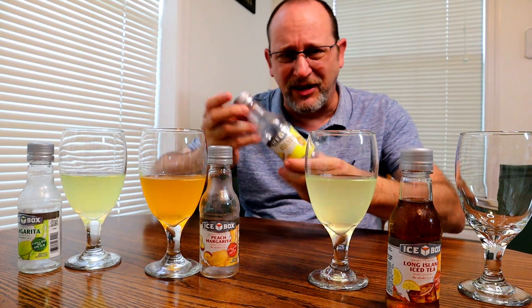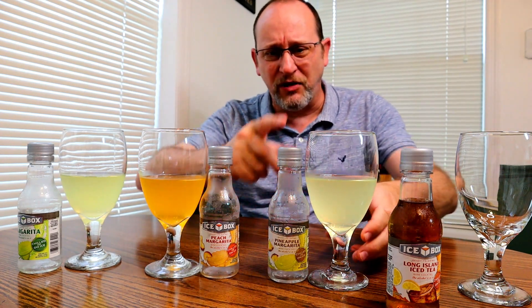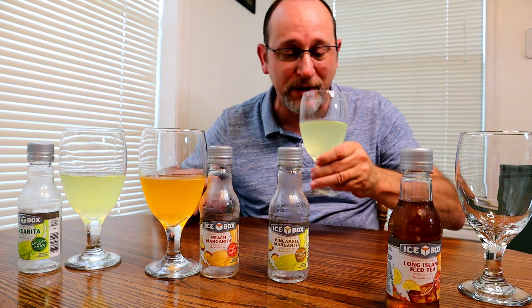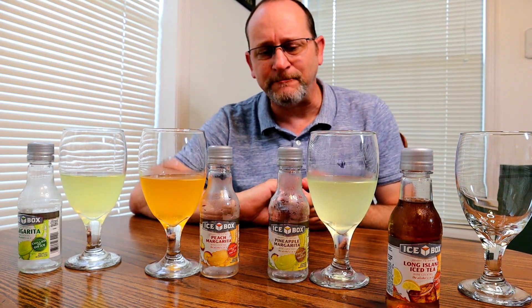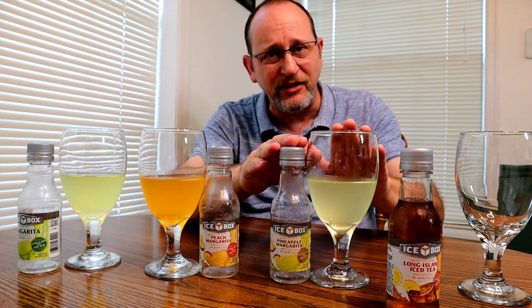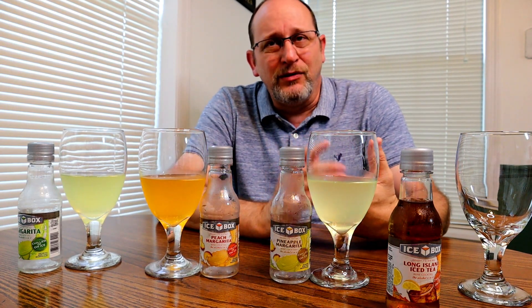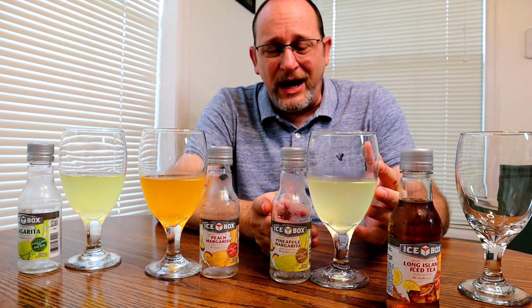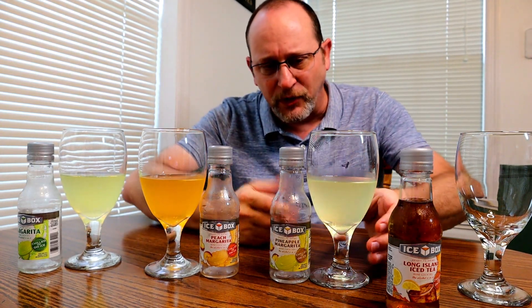If you like pineapple, at $1.30 to $1.40, 20 proof, it would rock your world if you drank a couple of these. I'm feeling buzzed. These two right here get two thumbs up. If you like a pineapple taste product, it doesn't taste like a wine cooler. Wine coolers sometimes are not very pleasant tasting. This is very much right on to pineapple — you taste pineapple, you're not tasting alcohol.